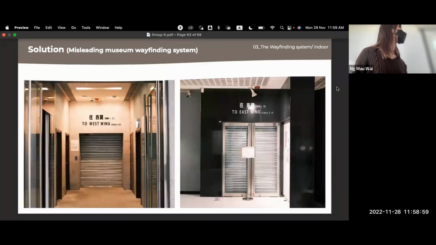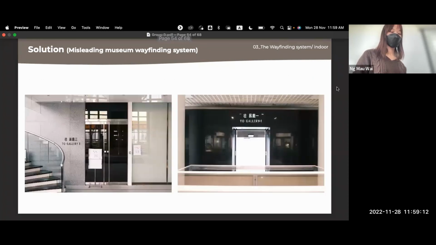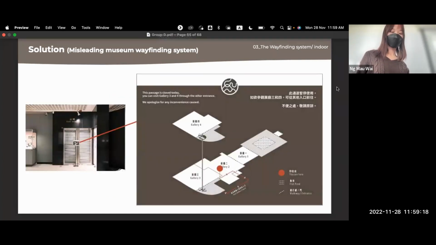So we suggest adding this kind of floor plan map at all three entrances of the art museum. Because those maps give a really clear structure for the visitors. So with a little bit of help from the signage, which tells the directions but not where the users are, it is very easy for them to walk through different exhibitions and galleries.